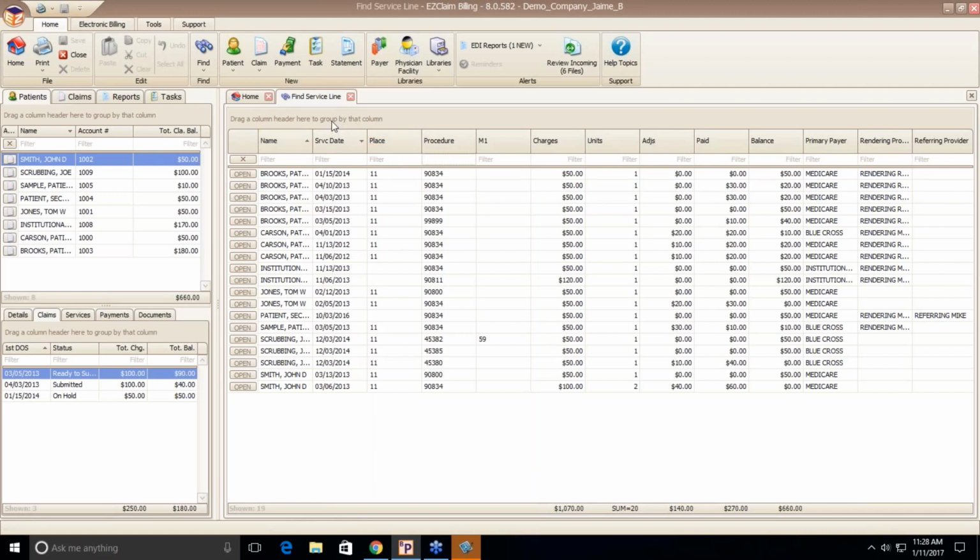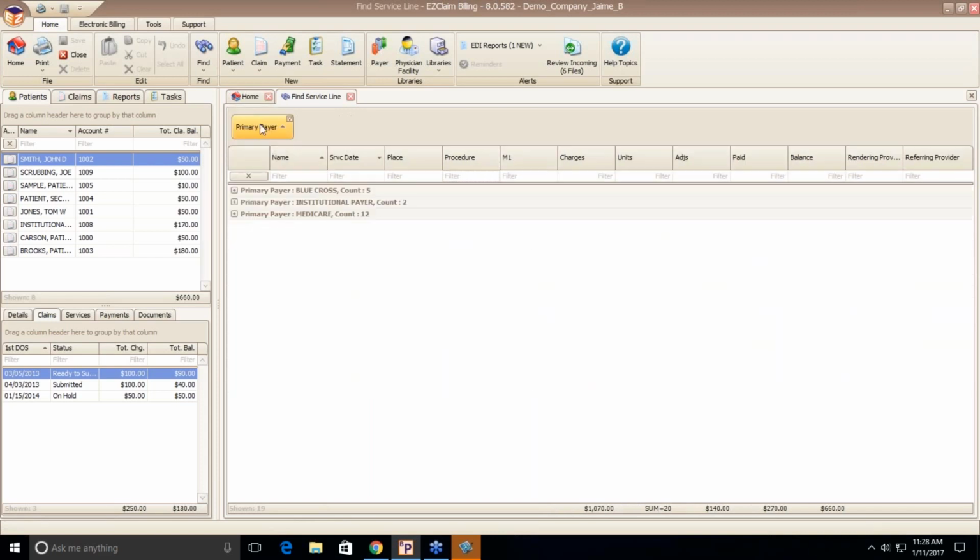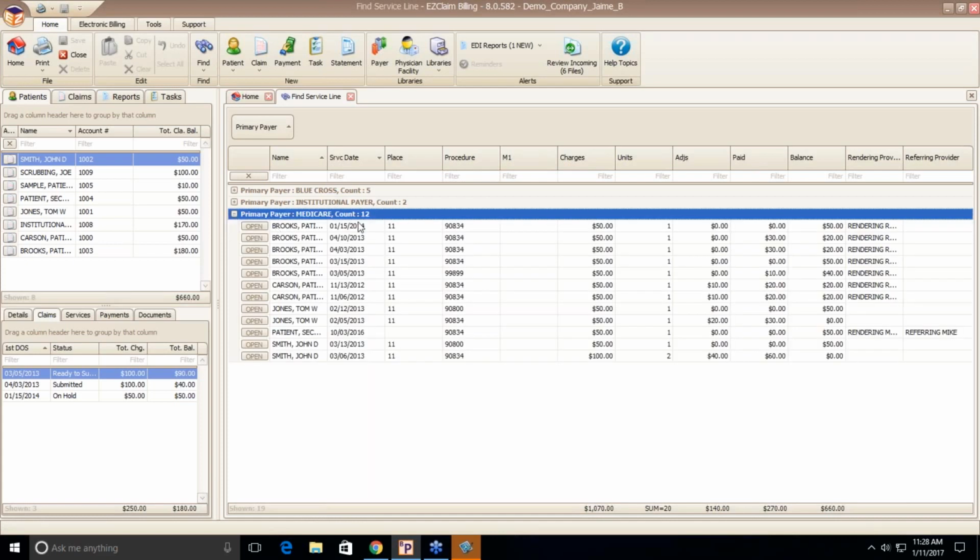So starting up at the group by box, you can use this area to subtotal. So if I pull in our primary payer column, I now have all of our services grouped by the insurance carrier, the insurance payer.